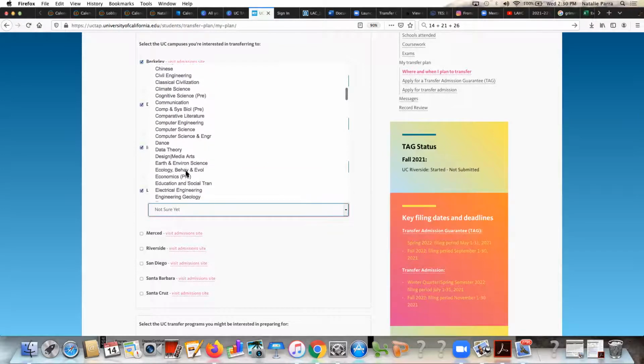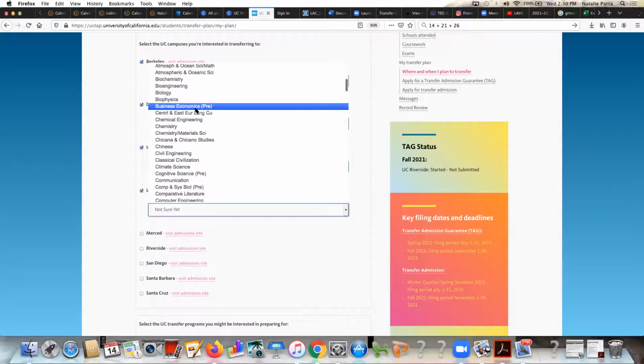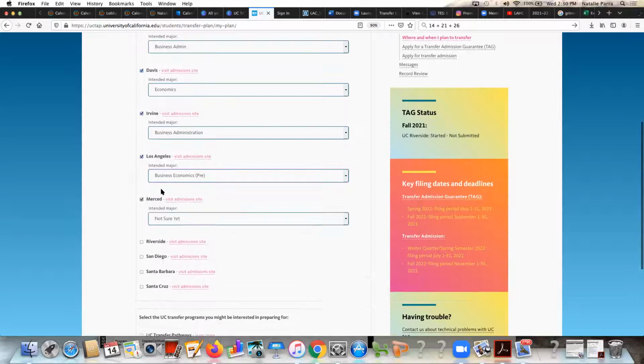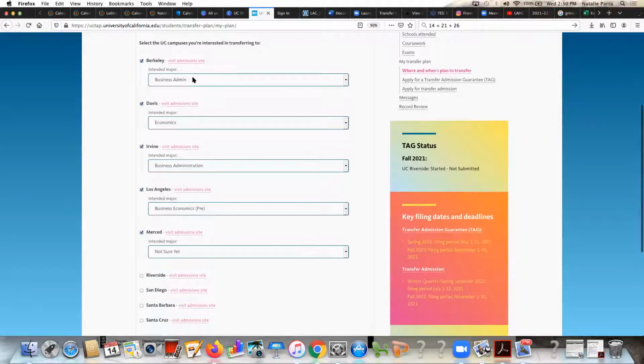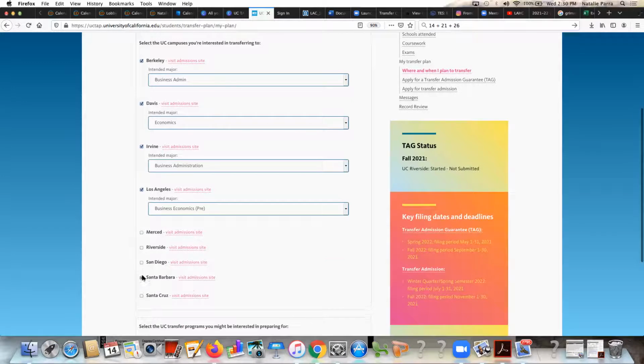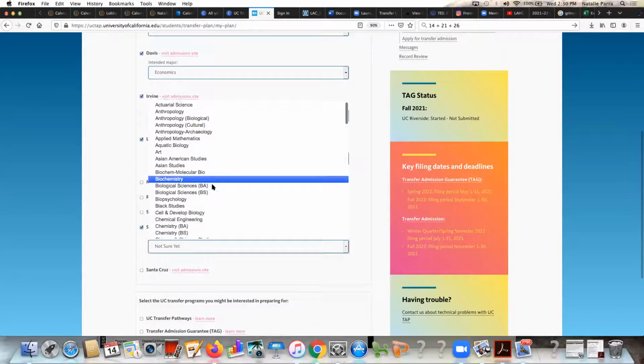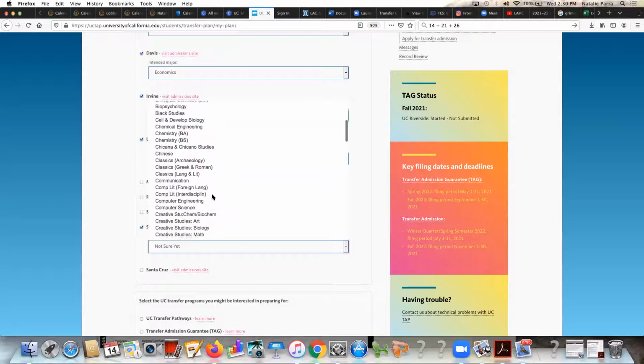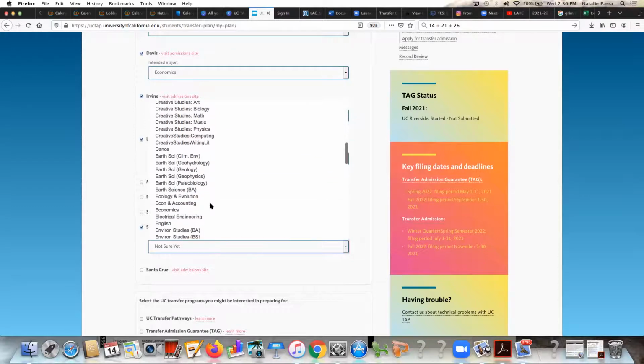UCLA has business econ. So all the UCs have different titles for their majors, right? So in this example, the student was a business admin major, but not all the schools have business admin. Some of them have econ, business econ. Santa Barbara, for example, I think it's econ and accounting. I can't remember off the top. Yeah, it's econ and accounting.